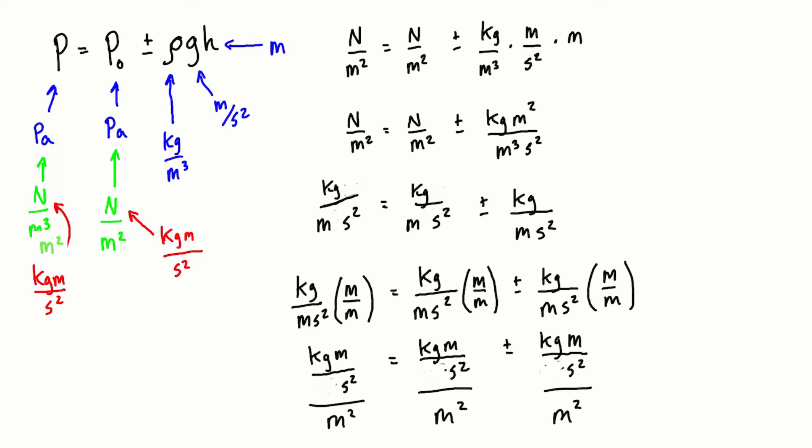And at this point we can look over here and we can see that the expression for newtons was kilogram meters per second squared, or so the units for newtons is kilogram meters per second squared, which is what we have: kilogram meters per second squared. So we can rewrite each of these as newtons per meter squared, and newtons per meter squared is just the units for pascals as well. So we can even just rewrite these all in their units as pascals. So let's just rewrite these one at a time. Newtons per meter squared is pascals, and same for the other two.